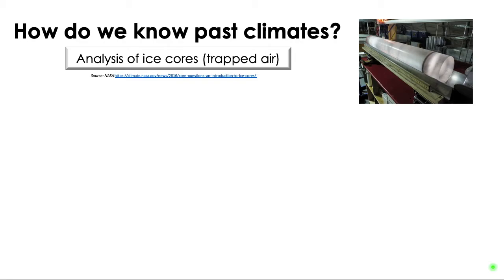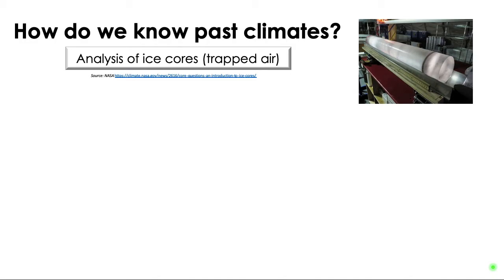So ice, especially in Antarctica and Greenland, have been there for hundreds of thousands of years. And you can dig up the ice, you create these cores, you dig down, you dig up these cores, and you can get a bunch of things. One of the main things that you'll find is inside this ice, there are air bubbles that are trapped. So you have these air bubbles of this ice that formed 100,000 or 200,000 years ago. So you can actually go into those air bubbles and actually analyze what the atmosphere truly was in terms of percentages 100,000 or 200,000 years ago, depending on what time you get it from.